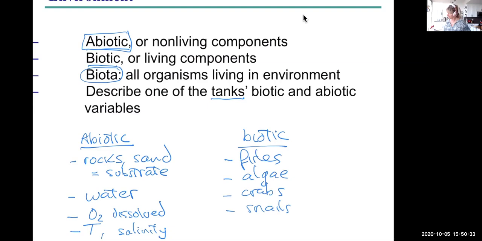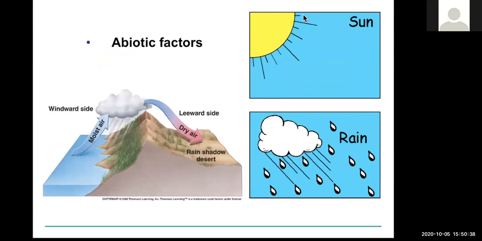So abiotic factors, non-living, that have a profound influence on what can live where is sunlight and duration of sunlight, rain, of course, wind. So we live here on the coast. And so because the mountains trap the moisture coming off of the water, we get a lot of rainfall because that's where the water condenses. Yeah, but on the leeward side, so if it were the Rocky Mountains, the leeward side would be Alberta. It's a rain shadow. So that's why you get a desert kind of environment in some of Alberta.